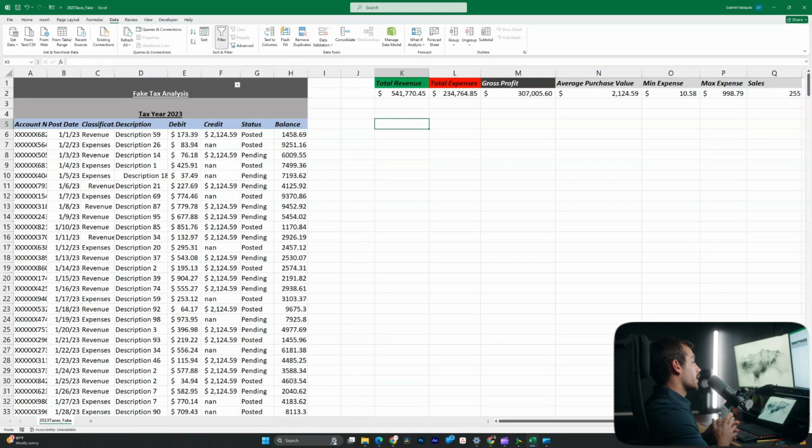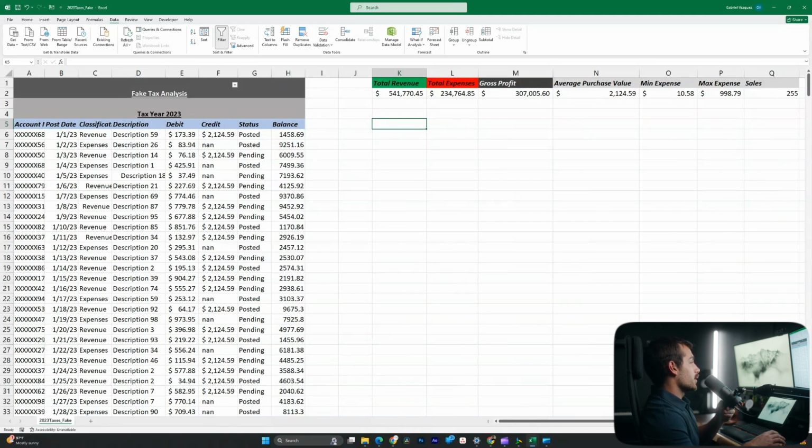Okay, next up we have a formula called left, right, and mid. So it's all kind of the same thing. What we can do is extract a certain amount of data from a cell, starting from the left or from the right or from the middle. To better explain this, an easy example would be to extract the area code from a phone number. That would be the first three number digits from the left.